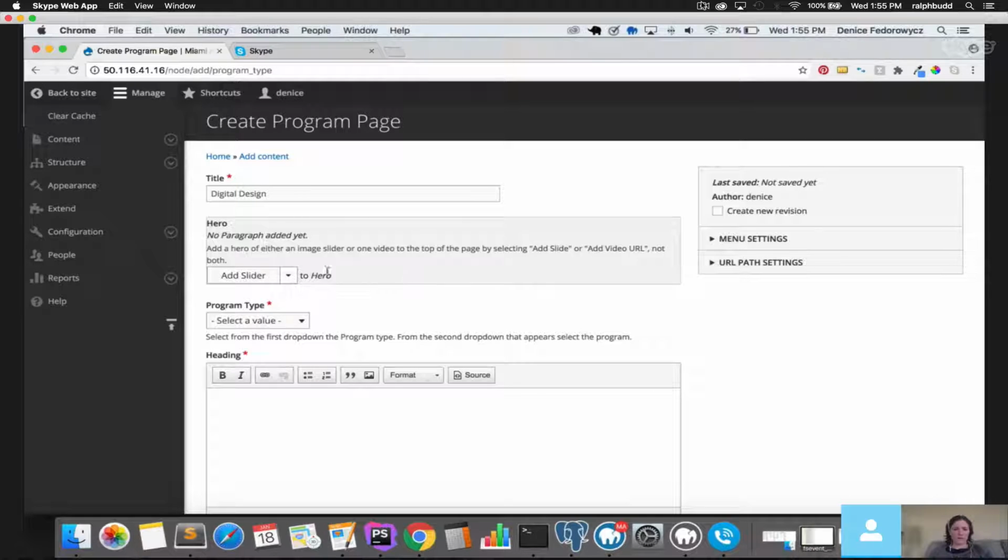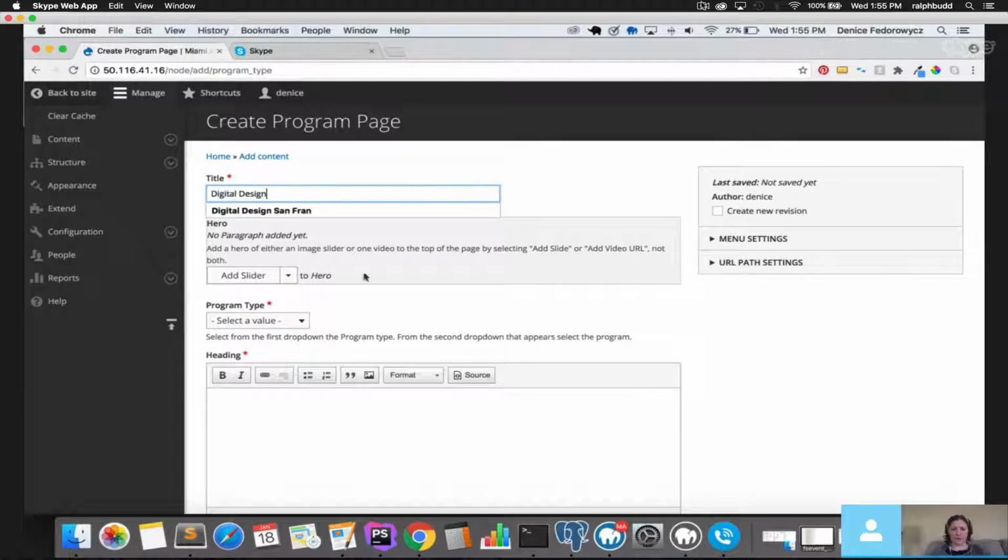Okay. So then, in that case... Well, correction, I'm sorry. That would be the index for all the programs. Oh, okay. So this one, we need the header. If you actually click on it, it has a hero at the top, or a slider, or a video. That's right. Okay, perfect. And it has a description and all that. This is the one that has the countdown. Yes. Okay, good.